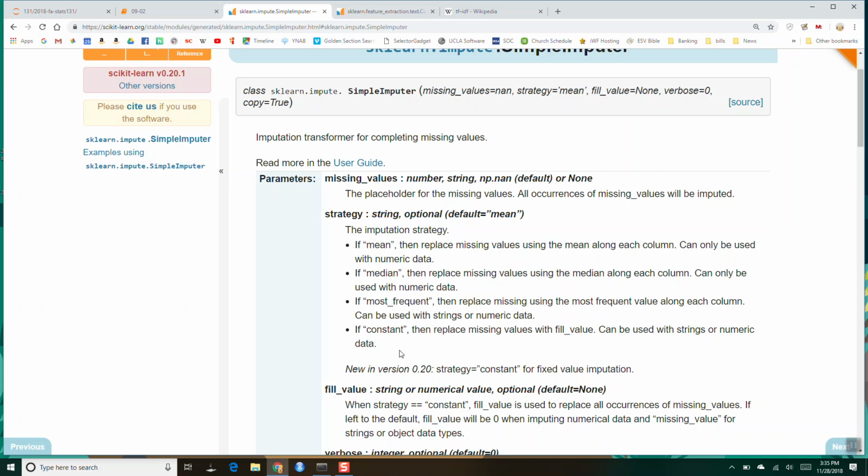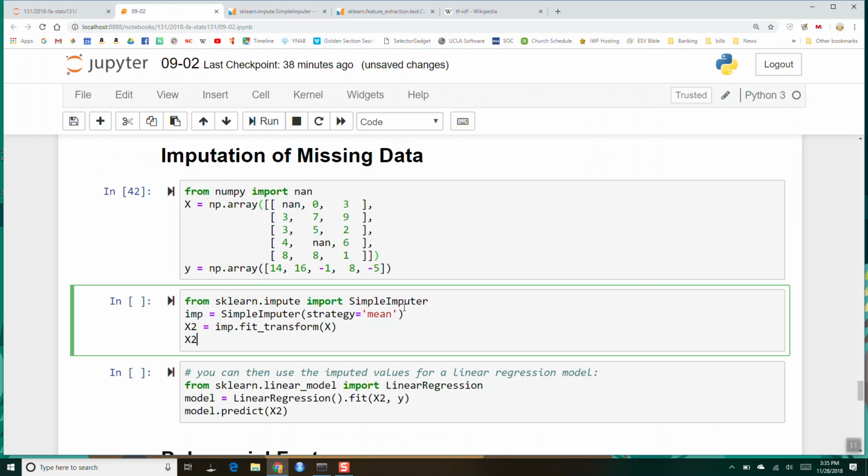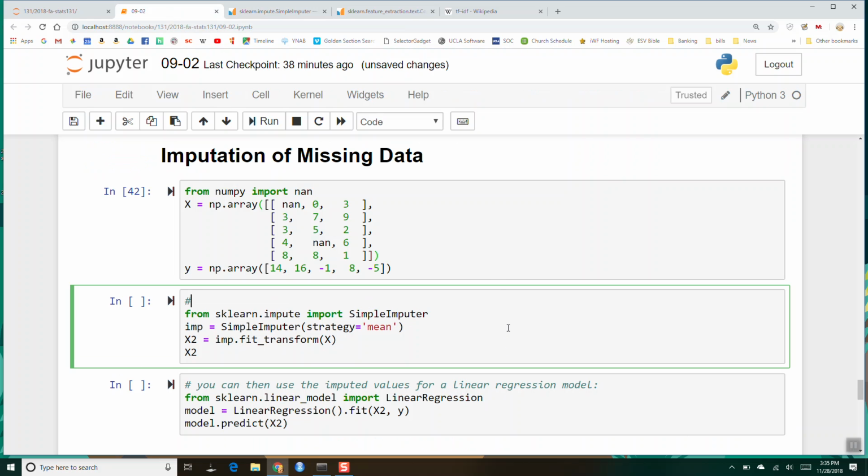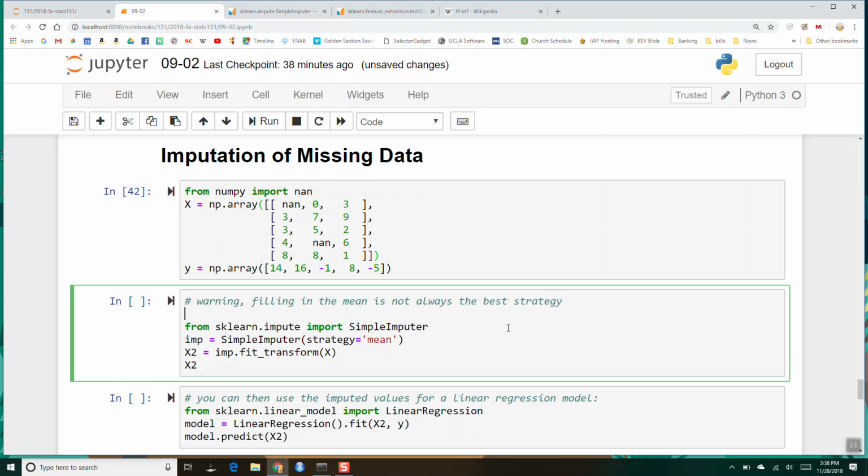So, when you have missing values, I should say, imputing the mean is not always the best strategy, so warning. Filling in the mean is not always the best strategy. Okay, perhaps you need to use the EM algorithm or something.